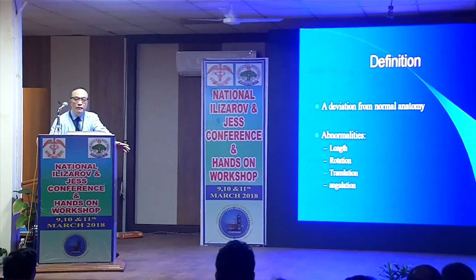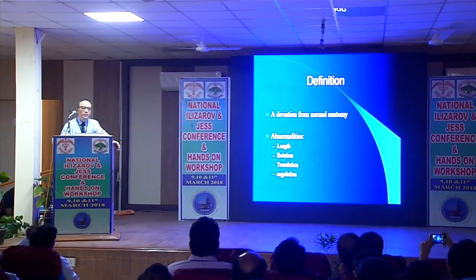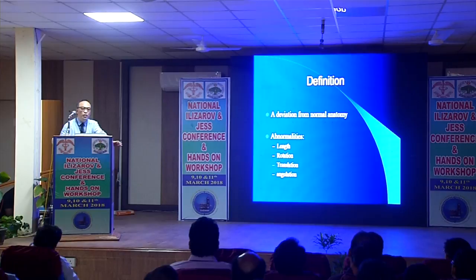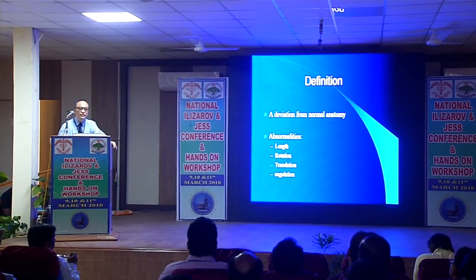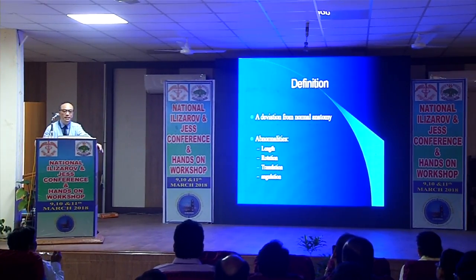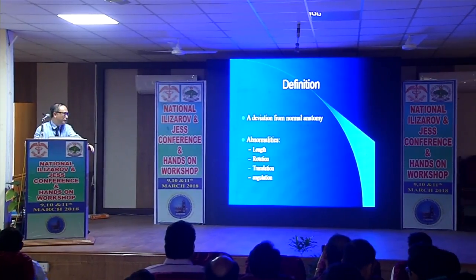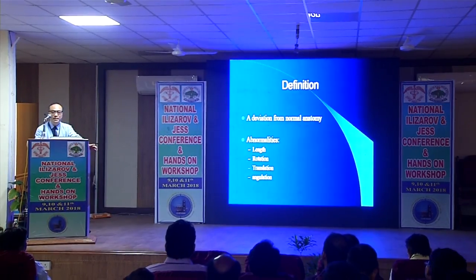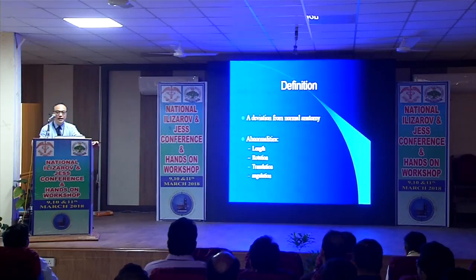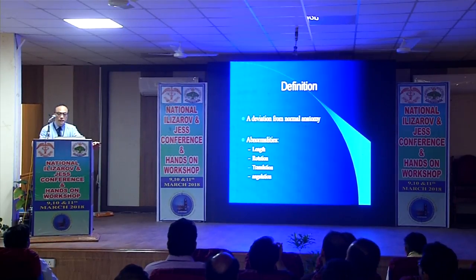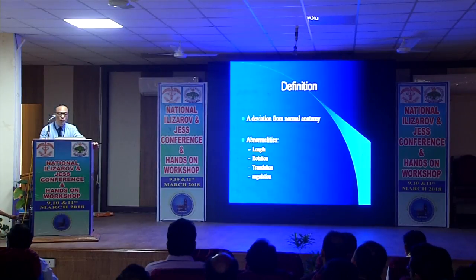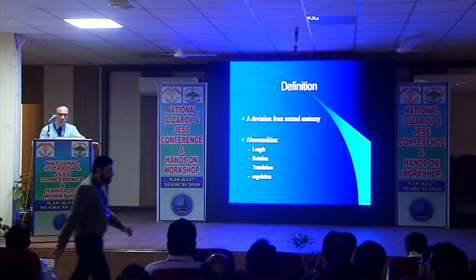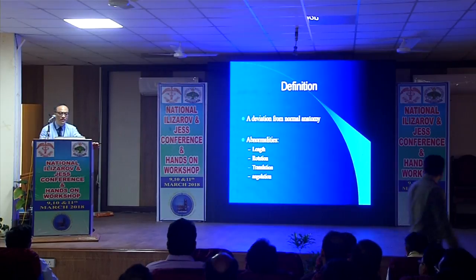Now, why do we need to know about deformity? Because half of the workload from Ilizarov, besides dealing with fracture, is deformity. Without deformity, there's no need of the Ilizarov method whatsoever. So if we want to know deformity, we must know what is normal anatomy, and that's very crucial. In the majority of cases, you will find that the deformity is only one side. Normal is not the surgeon's normal, it is the patient's normal.